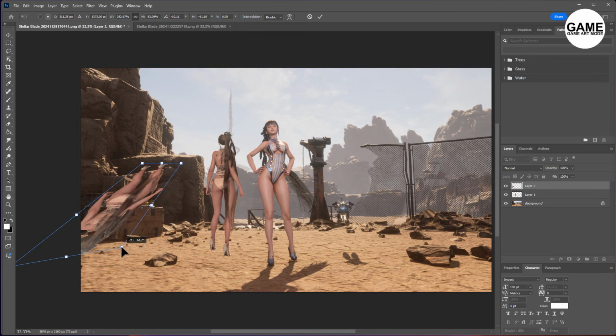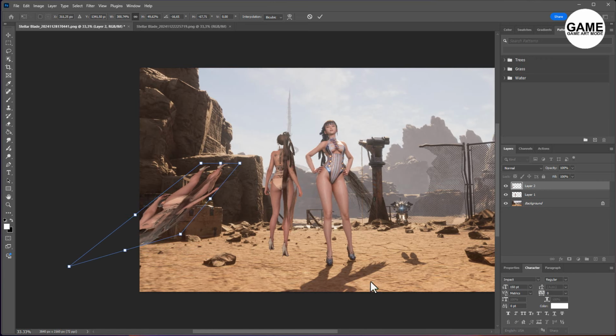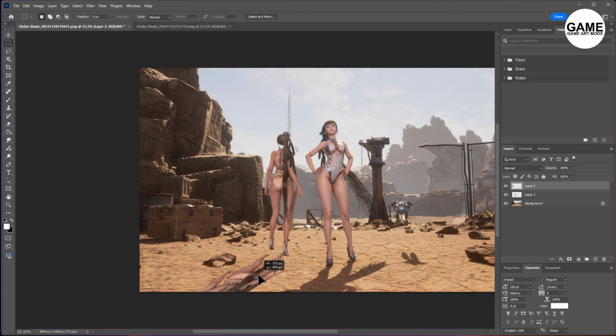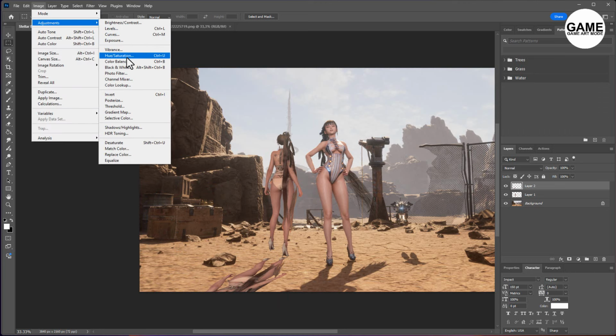So then we can align this up a little bit. Looking at this, it's kind of low. It doesn't need to be perfect, but something like that, a little bit to the left, and we have our shadow ready. Cool. Now, what we need is obviously to make this with less color.